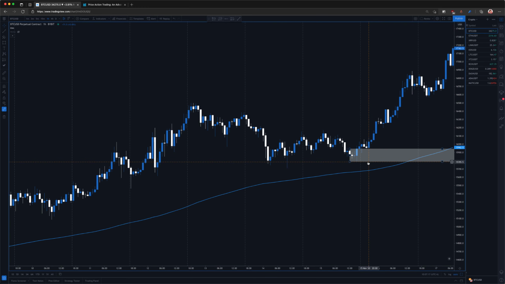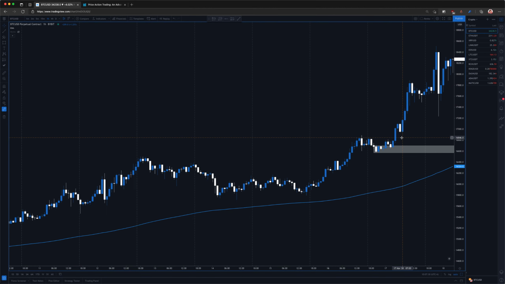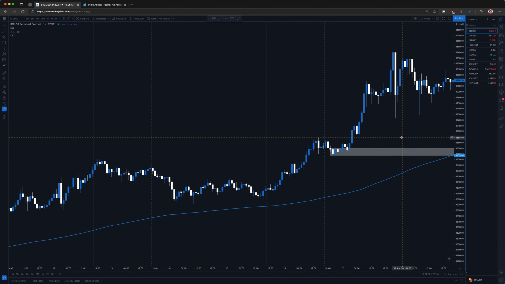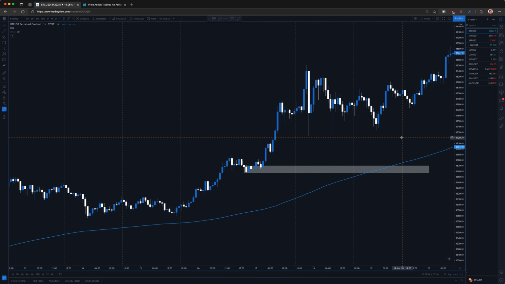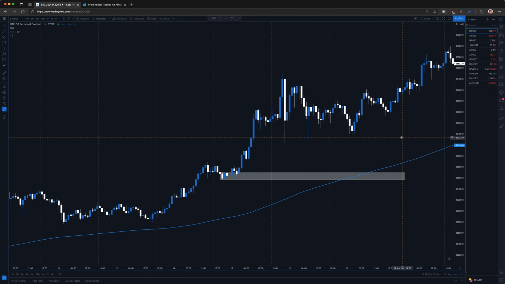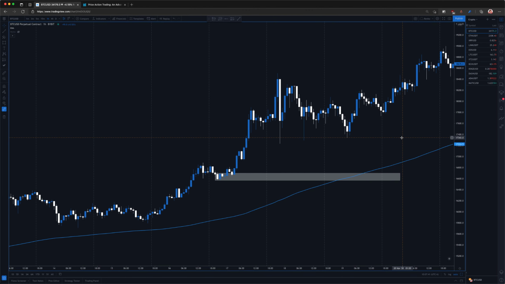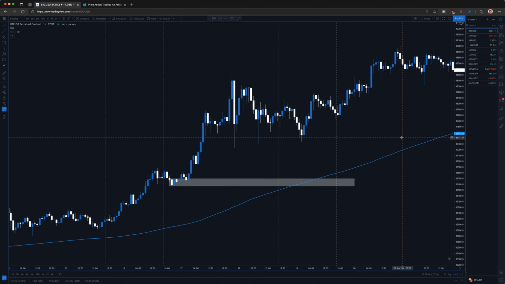So price didn't really come back down there yet. It may in the future, I think, but at this point, we have to move to, again, the areas of extremes, which are going to be something like this, and see if we get a pullback to those levels. And so far, no pullback on this. So we just kind of got to keep watching, looking for these drops, these bases, and these rallies, and see what unfolds.